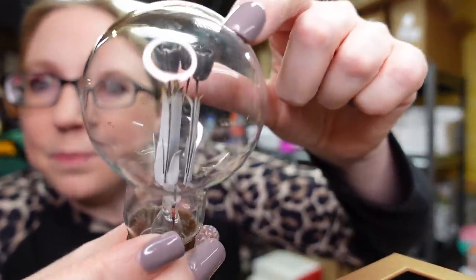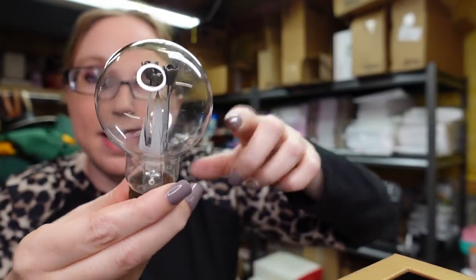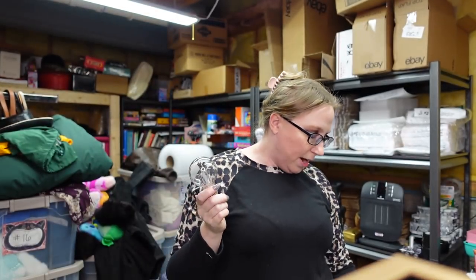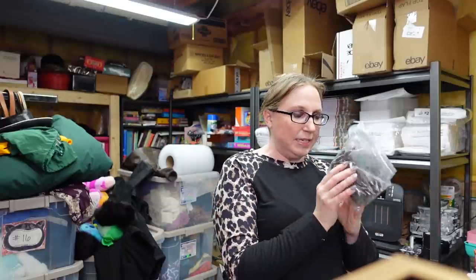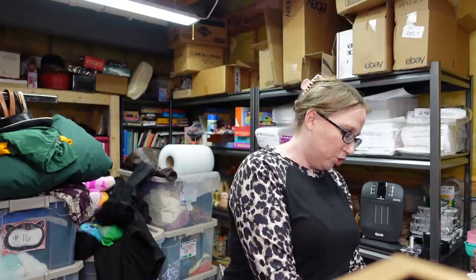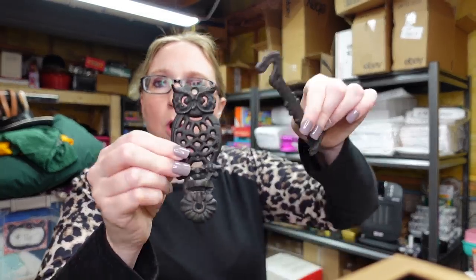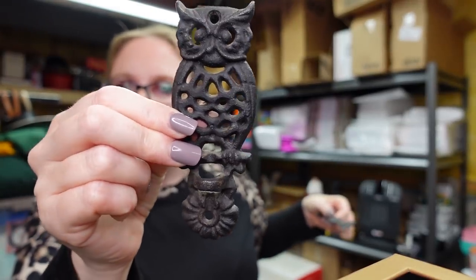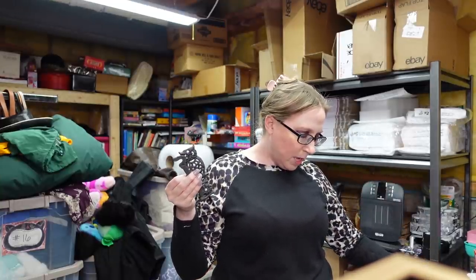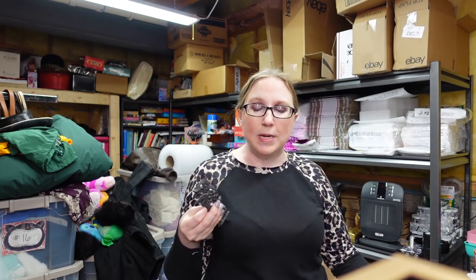This thing is really cool — it was on a tray and it just looks like a light bulb, but if you look closely they're actually flowers with stems. I'm going to pop up a picture of it glowing because it's absolutely beautiful. I've never seen anything like this before — it definitely looks older to me. I listed this on auction with a starting price of $19.99. I also got a set of cast iron owl wall brackets — they kind of swivel out — four or five in the set — listed together for a buy it now of $29.99.